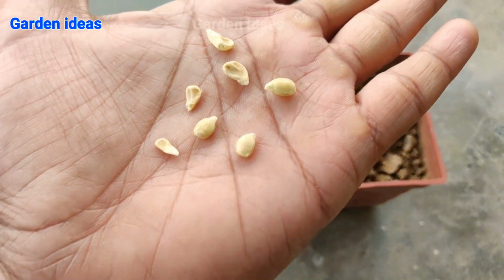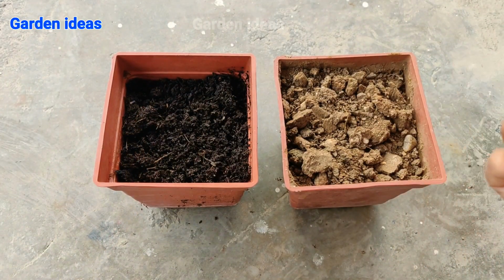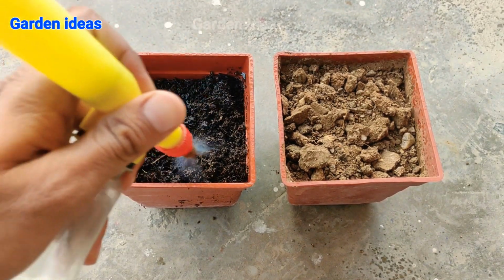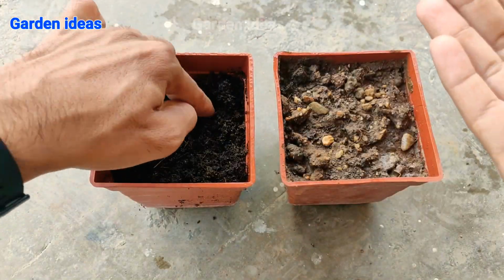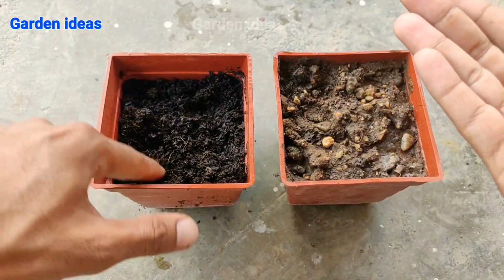In this video we will learn how to grow lemon from seeds. So let us start with this experiment, and in this experiment we will be growing lemon from seeds in soil and in cocopeat. Before growing, let us spray some water so that the soil gets wet and we can sow them easily. Only select healthy and thick seeds because they will only grow.